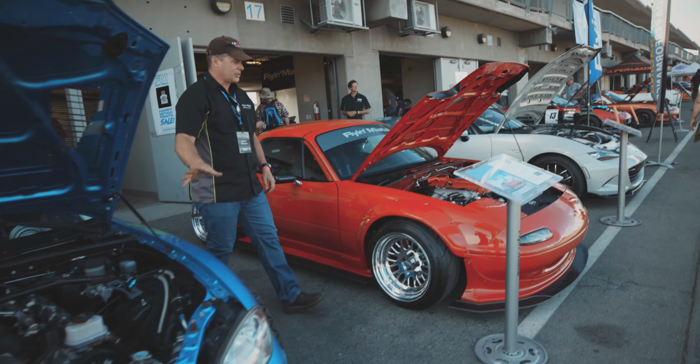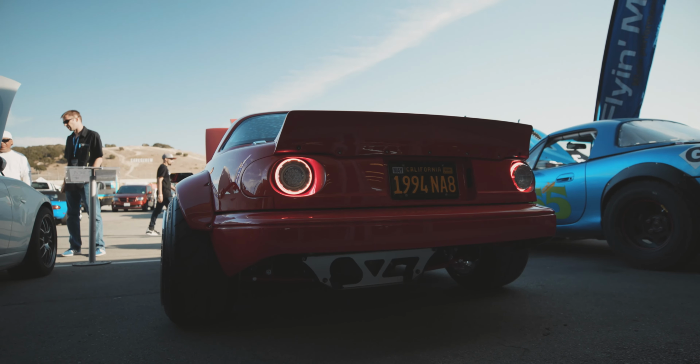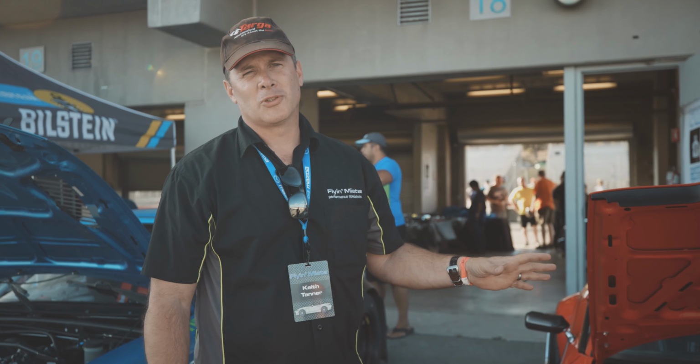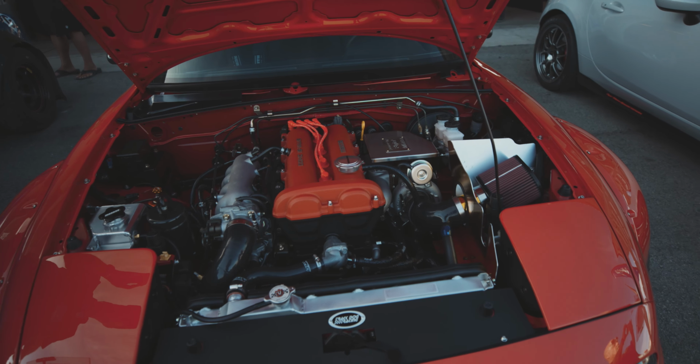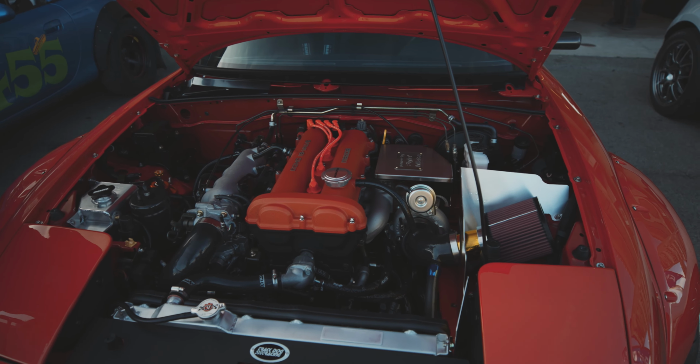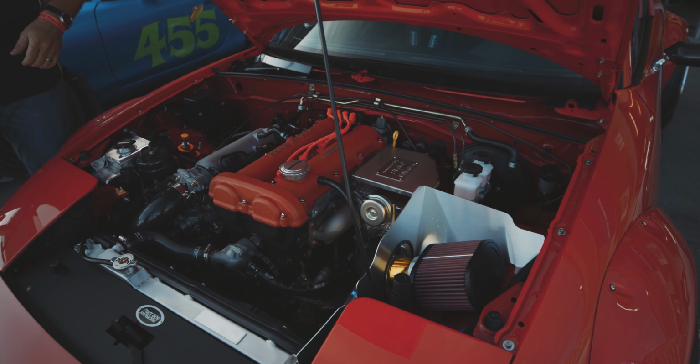And next to this monster, we have possibly the cleanest Miata in existence, the OMG Miata. We wish that every single one of our turbo installs looked this good, I've got to tell you. The attention to detail is just beautiful, but this is our Stage 1 California-legal, 50-state-legal emissions turbo system.